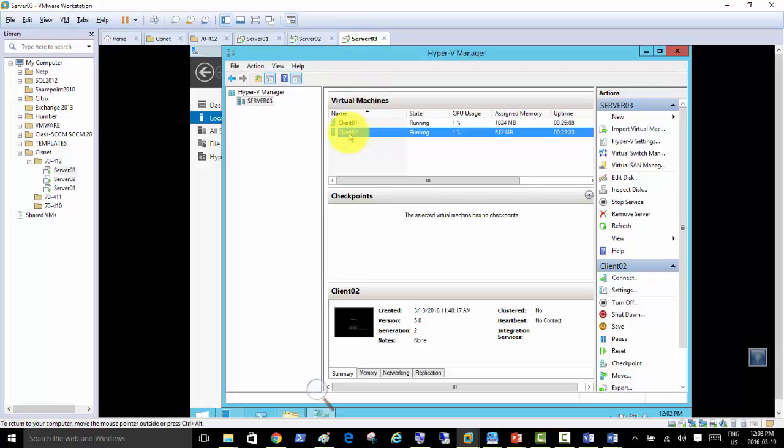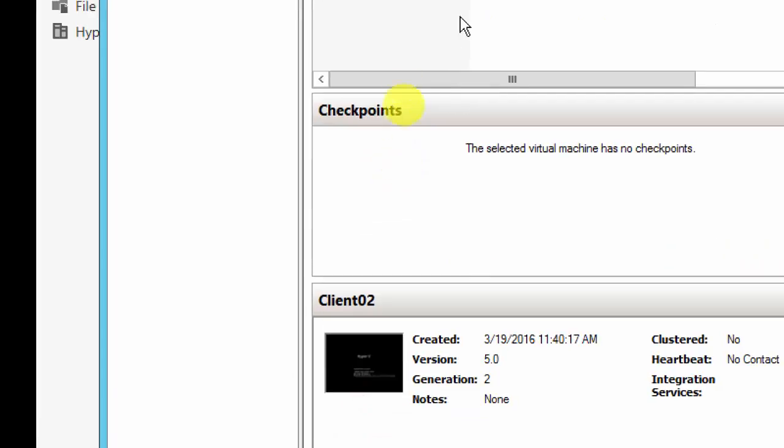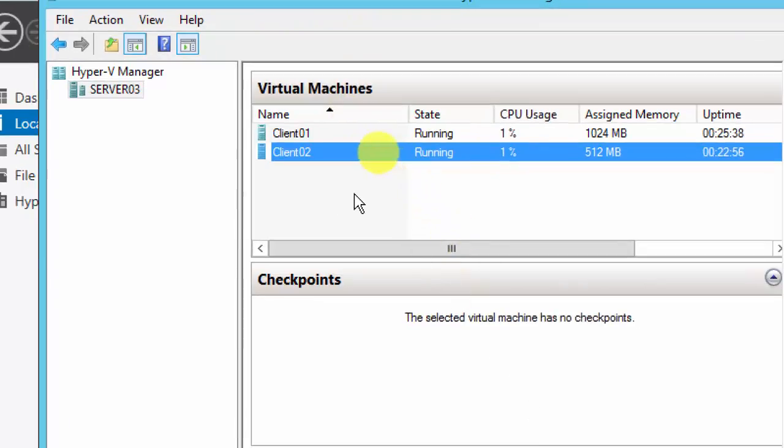The purpose is first to define which are the critical machines. Second thing is to enable replication. So let's go through the replication process with those virtual machines migrated from server 2 to server 3. Now the objective would be to create a replica or a standby copy of client 02, which is residing on server 03, and the replica copy should be created on server 02. Obviously we need to create a folder on server 02 where the replica copy should reside, but let's go and check the replication options there.